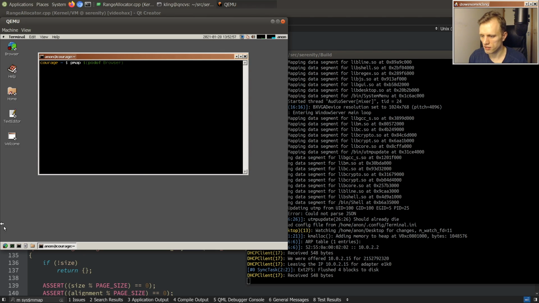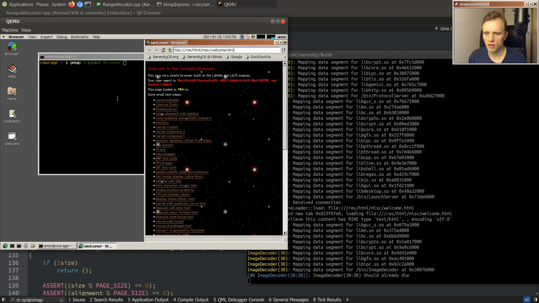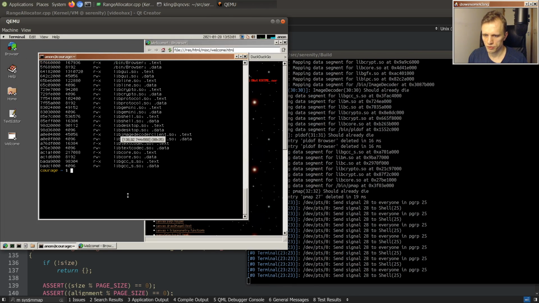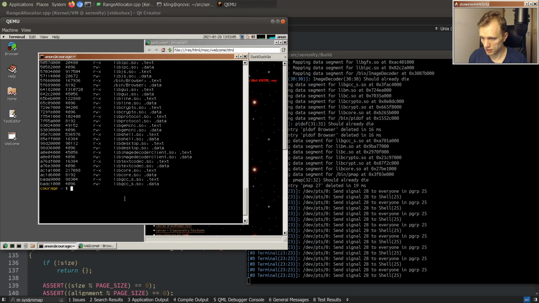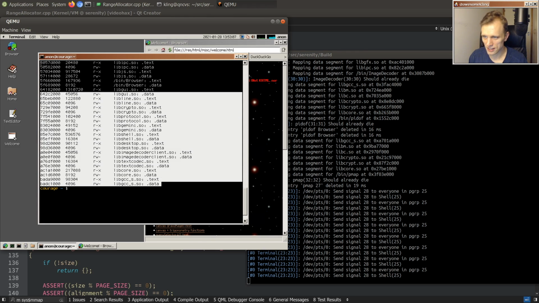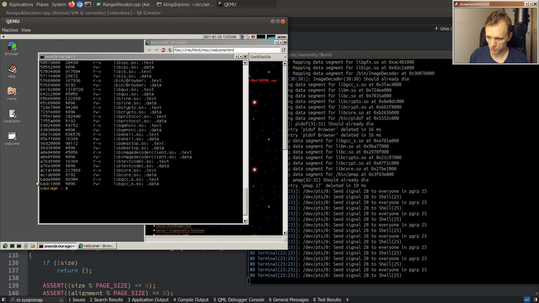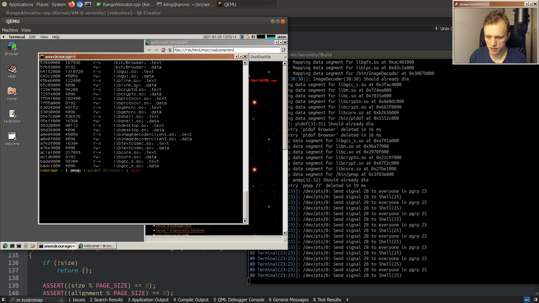Let's do the browser again, because I like that. Poof. Okay, well, we can see here that looking at the addresses, they're definitely way better distributed in memory. But just for funsies, let's grep for .text maybe.